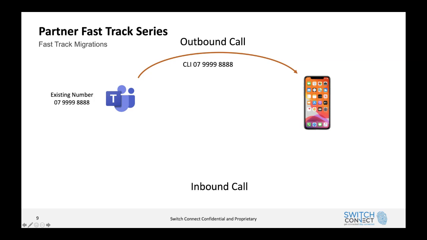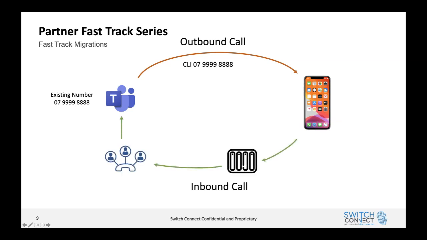Now, the tricky thing in the fast track migration is what happens when that person makes an inbound call, so they call back that number. Say they missed the call, they get a missed call on their phone, they dial it back. That number will still be pointed to the customer's existing phone system. But what we do in the back end is, on their call queue or their auto attendant in Teams, we will give you a temporary number that you can assign to that call queue and auto attendant. So you can, from your old provider, call forward that number across to that number.